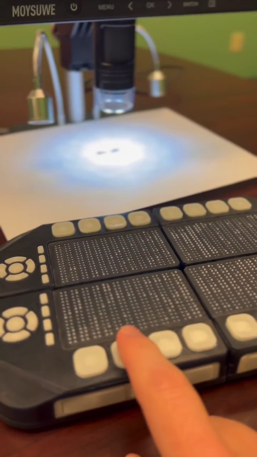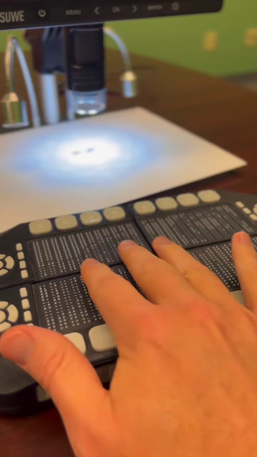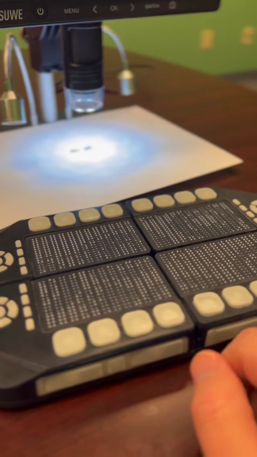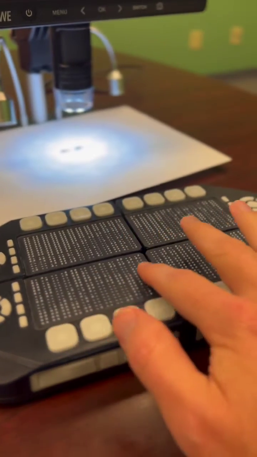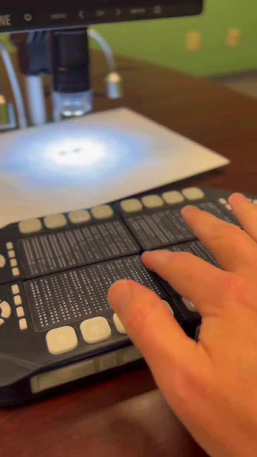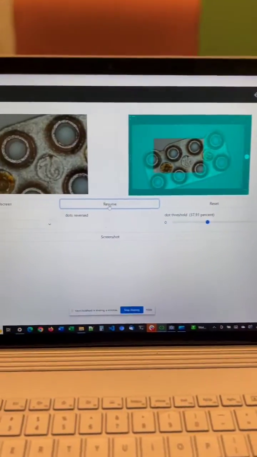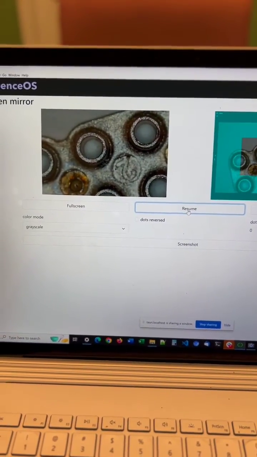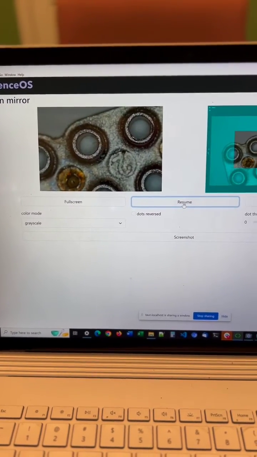I also have some controls that let me change the threshold or the dot density. So here what I've done is I've increased the threshold to make it obvious that I have a solid part with sort of a hollow circle inside and some concentric circles. And when I actually look at the visual image, I see that same concept. I have a solid part with some concentric circles of different colors.